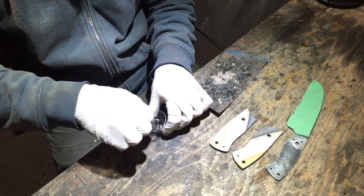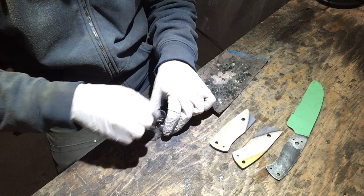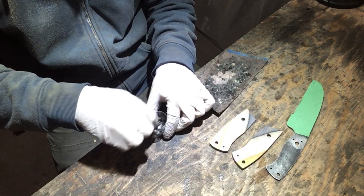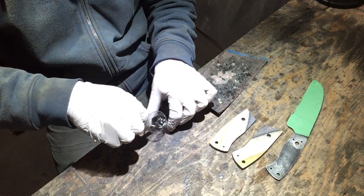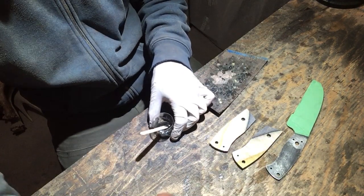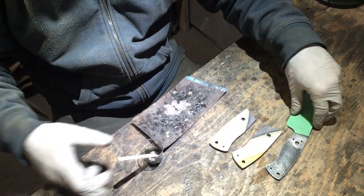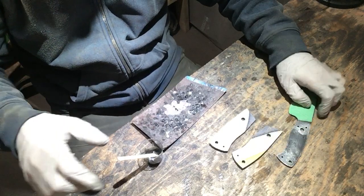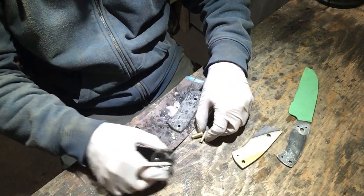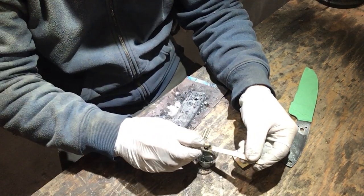Or if you've got any file work on your spine, anything like that, it'll fill it in black, or you could use blue, red, whatever you wanted. Just use a very, very little bit. Pigment is designed to never dry, and it doesn't. Like in the container that I've got it in, it's been there for a couple of years and it won't dry. So use a very little bit, otherwise your epoxy won't cure. So I've got my pin stock cut.